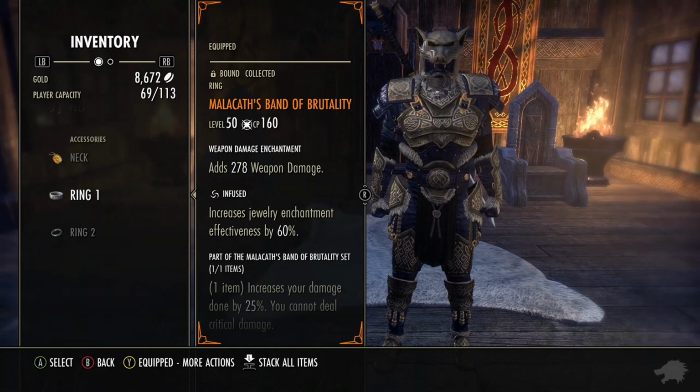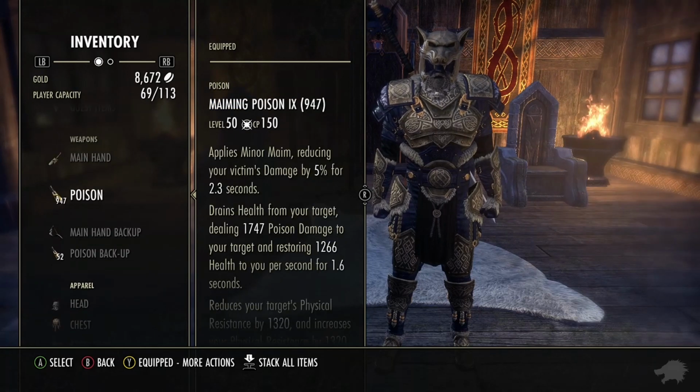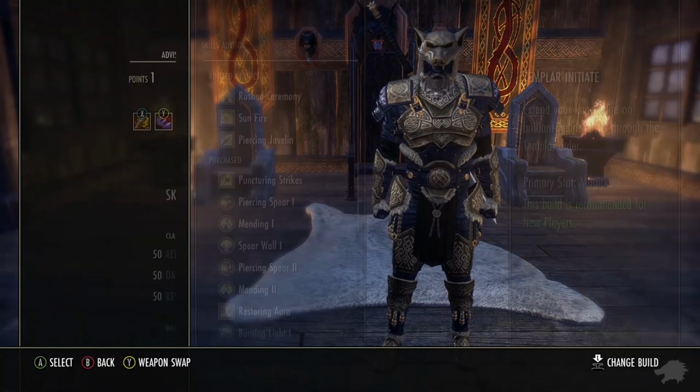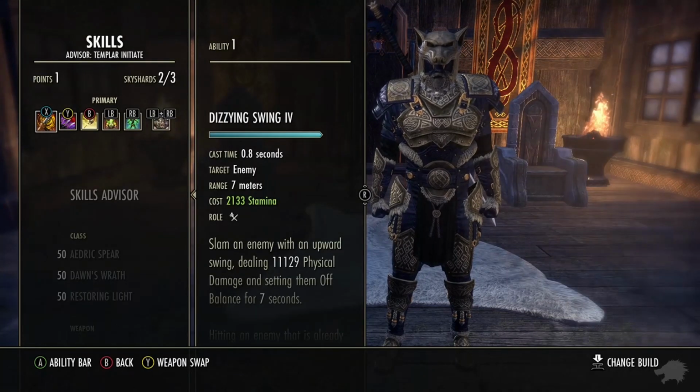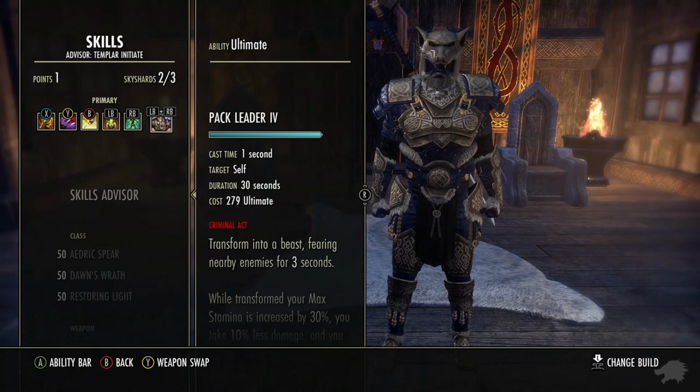So yeah, the set's really been working out for me just recently. That Eternal Vigor is really probably the best in slot for sustain for werewolves at the moment, and the Witch Knight set really provides that weapons damage. Yeah, it's a really good combination. I've enjoyed running it recently.